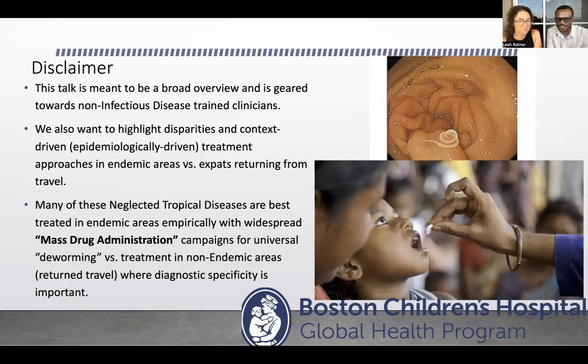Yes, and this has to do with the economics of it. It really is easier getting the drugs and doing a mass drug administration rather than the laboratory investigations. So in a resource limited setting such as you usually find in our part of the world, it actually makes more sense in this regard.